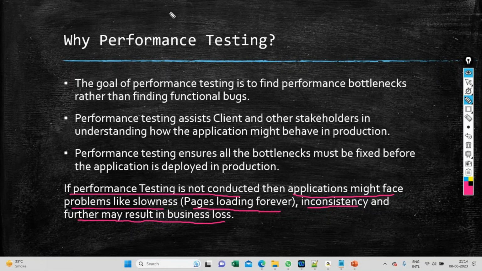Why did it crash? Because at that point of time, they couldn't analyze how many users might access their application. The number of users accessing the application at that time was very huge, and because of the huge load the application crashed.